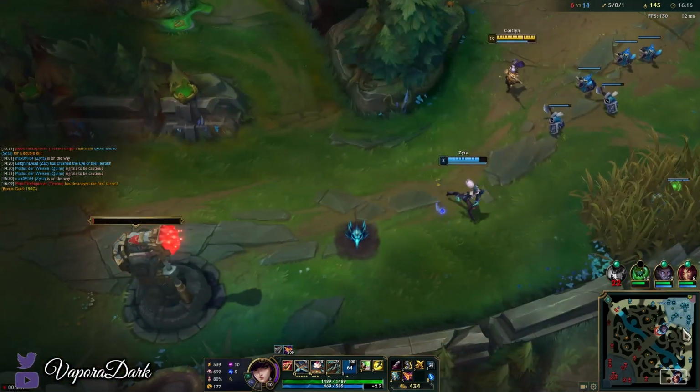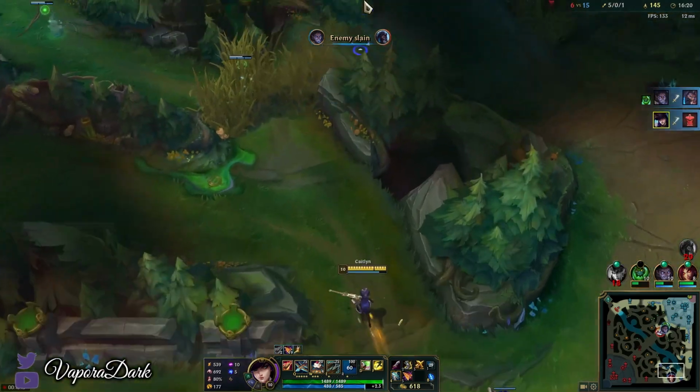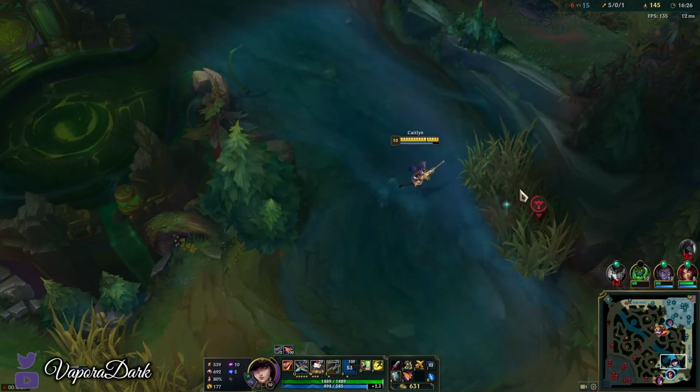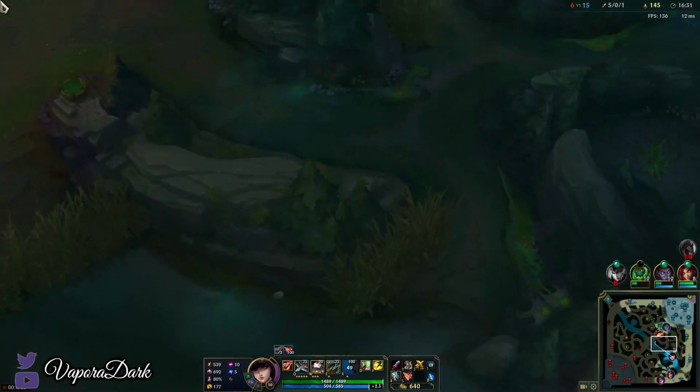Okay, we'll at least get this turret, and then we should rotate mid. An enemy has been slain. Your team has destroyed a turret. Is this a pink ward or just a regular ward? Regular ward. Can't clear that.